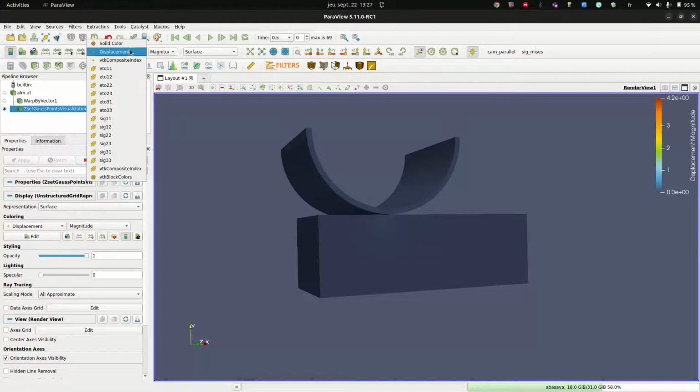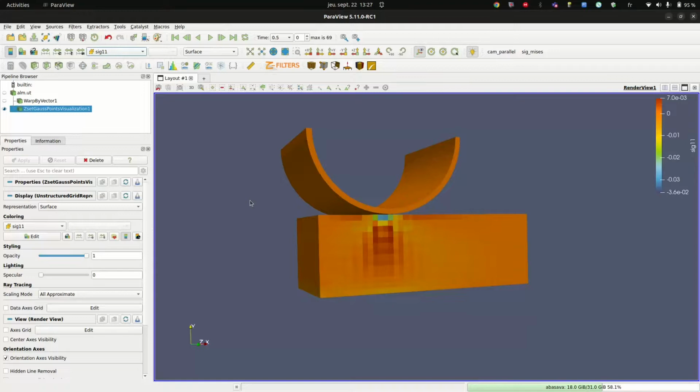For example, the stresses and strains here. You can visualize them at the Gauss point location. Currently supported element types are hexa and tetra elements. So for example, the pyramids typical to Zcrack applications are not supported for Gauss point visualization in this current version of the plugin.